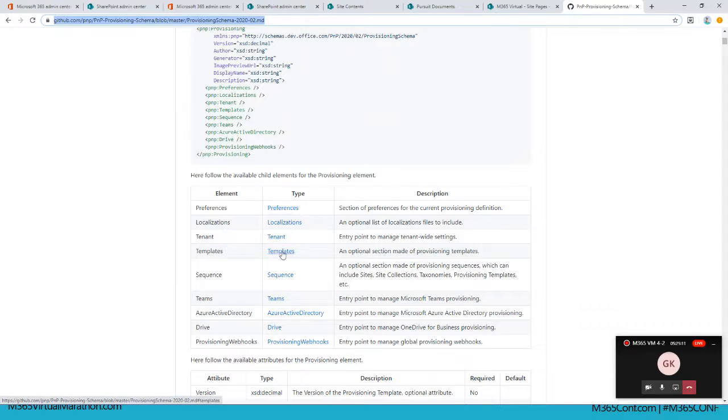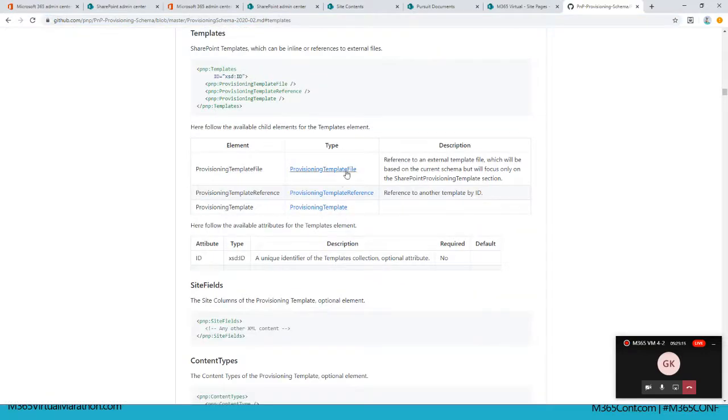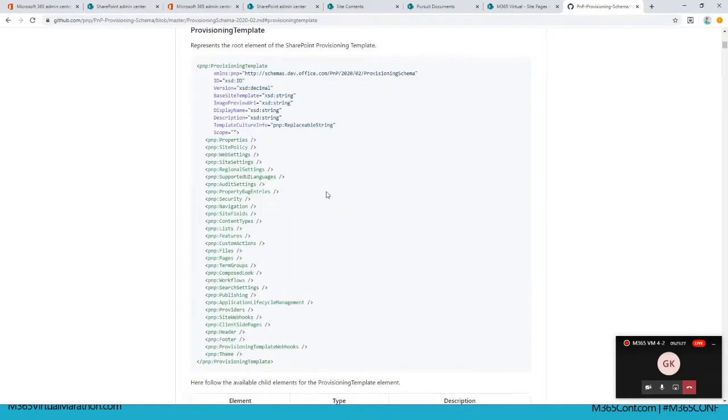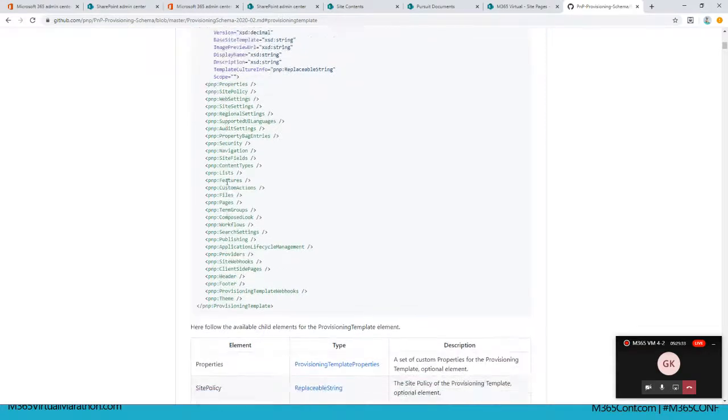So for example, within templates, you can define your provisioning template file, your reference, your provisioning template. If you go in the provisioning template, these are the options that are available to you. You could create properties, site policies, web settings, all of these.